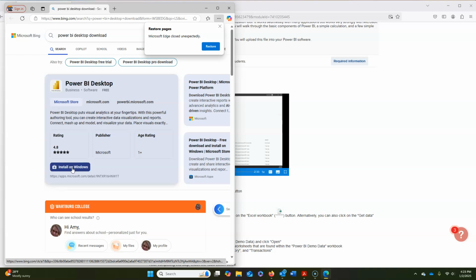If you have a Mac computer, you cannot install Power BI Desktop unless you are running Parallels. All of the other Microsoft products will work, but Power BI will not. You have two options if you have a Mac computer. Three options, actually. One, you can run Parallels. I don't ask you to do that. It's an added level of difficulty. If you know how to run Parallels and you wish to do that, that's the easiest option.